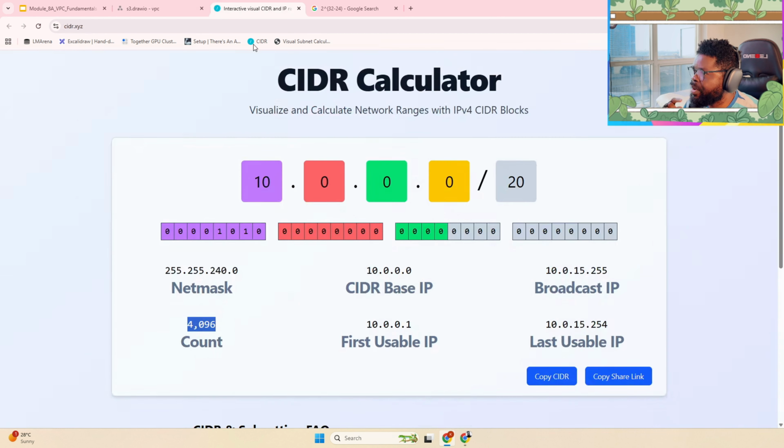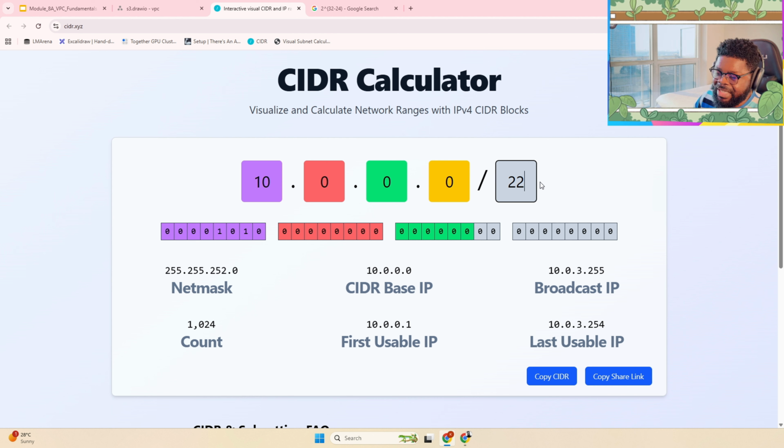If I go back to where we're coming from, 10.0.0.0/22, what does that tell you? It means that in this VPC, there's only going to be 1,024 IP addresses. That's what it means. So I've chosen that CIDR to be the CIDR of the VPC. There might be other CIDRs that the organization is using, but for this VPC, maybe call it the dev VPC or demo VPC, I've chosen to use a CIDR of /22. And we both know, if you were to calculate, just do 2 raised to the power of 32 minus 22, it's going to give you 1024 IP addresses, right?